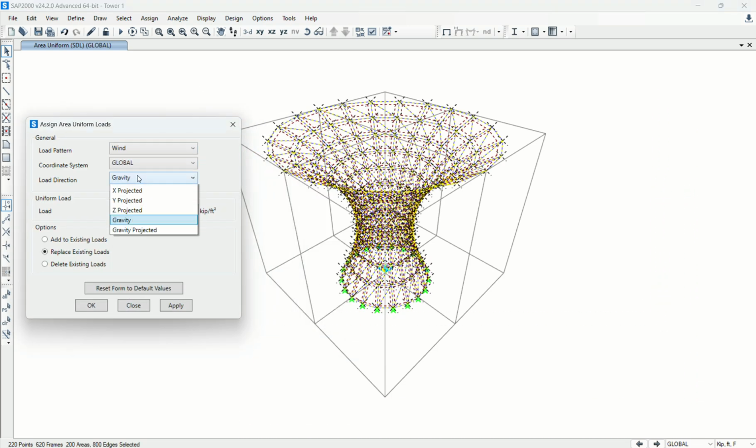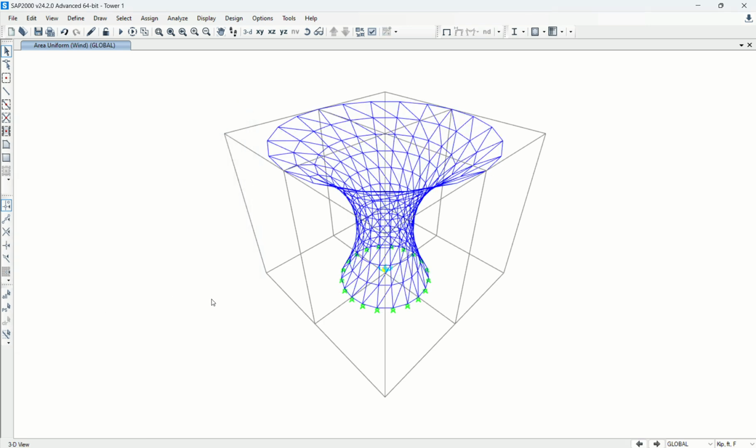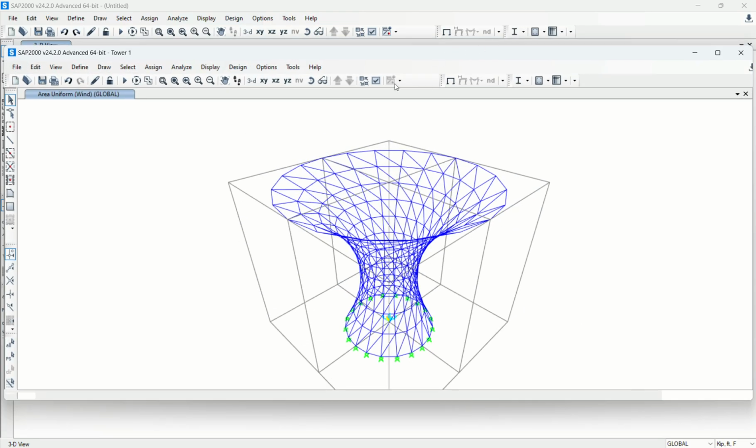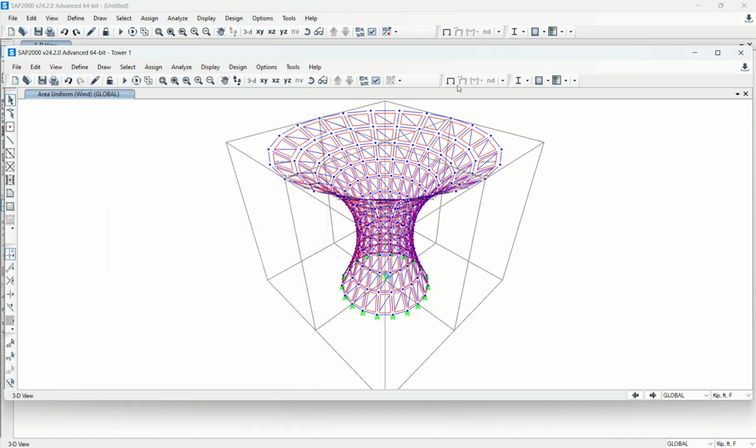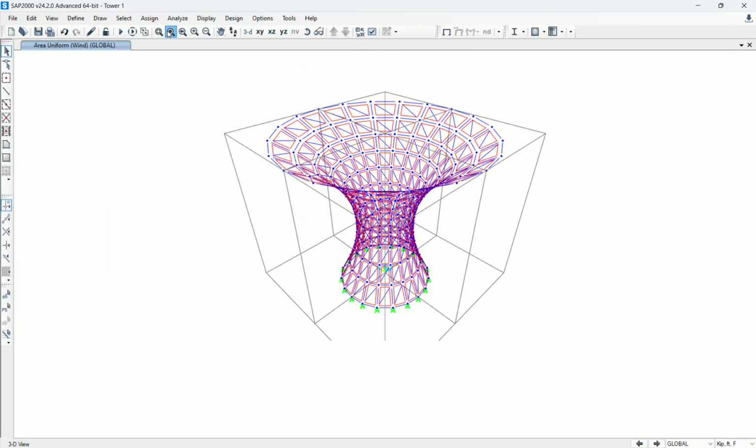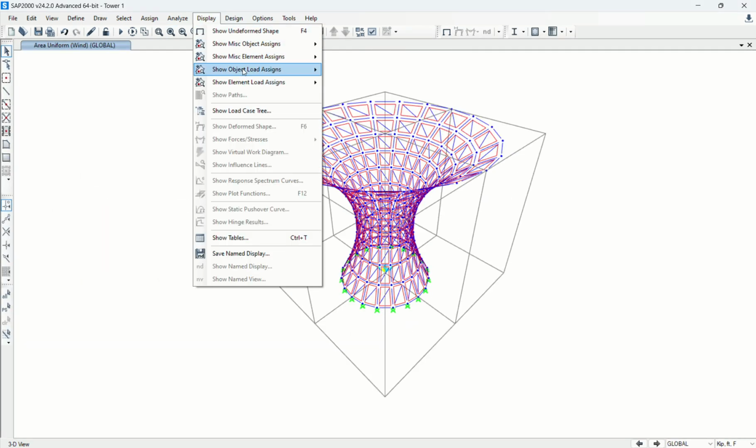Second one, I'm gonna reassign the wind load. In this case I assign the wind in the x direction, x projected. Maybe let's say 2. For example, I assign the wind load as well. I'm gonna turn on the node restraint and show the area load.